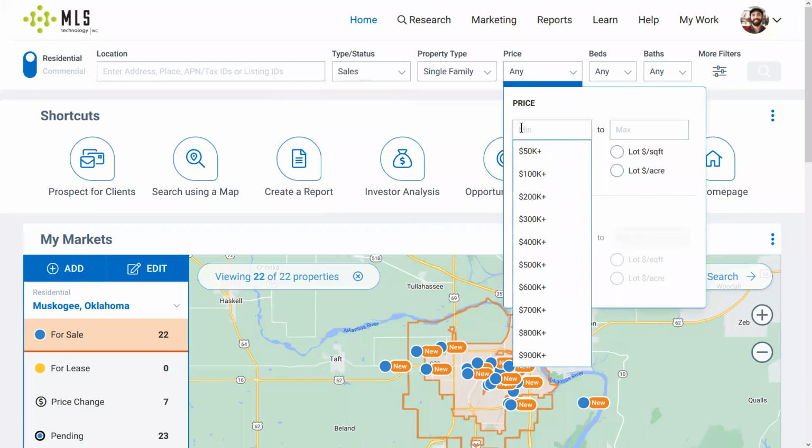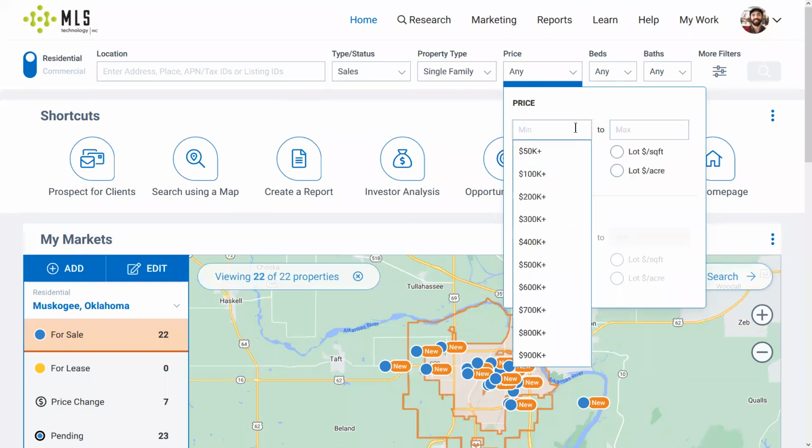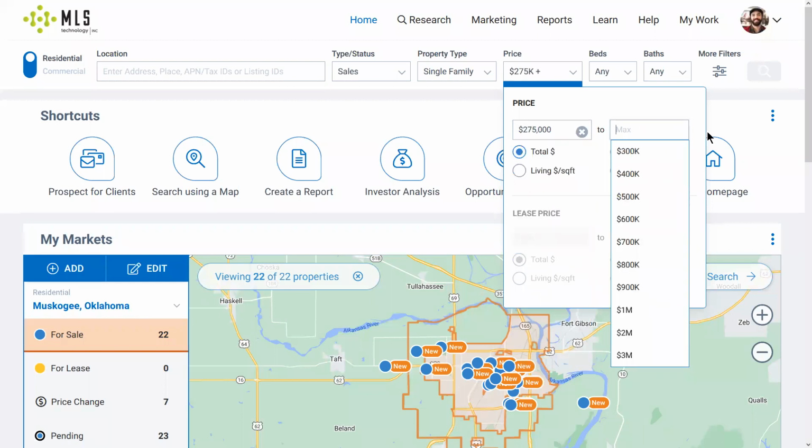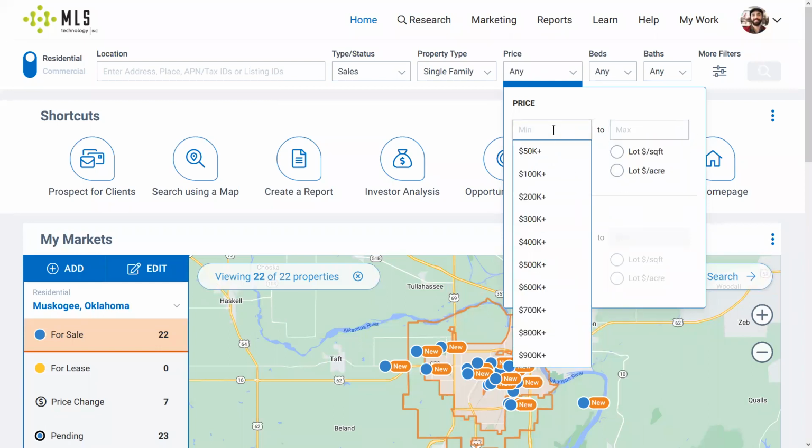We're going to put in a price. The price in this case actually allows us to just choose from one of these quick options. So if I wanted to do 200,000 to 300,000, easy. If I actually wanted to type in a specific number, so let's say 275, go. And then I also wanted it to be 325. There we go. We can put it in that way. Or as you guys noticed while we were typing things out, if I start typing 150, it's going to check to see if I want one of these options. So this dropdown will always be contextual.